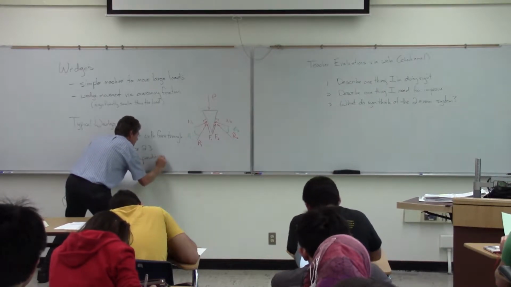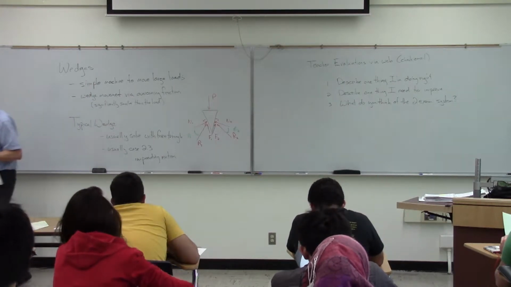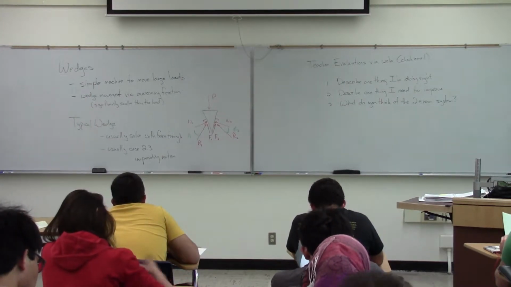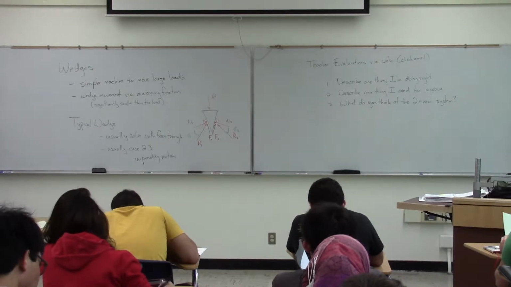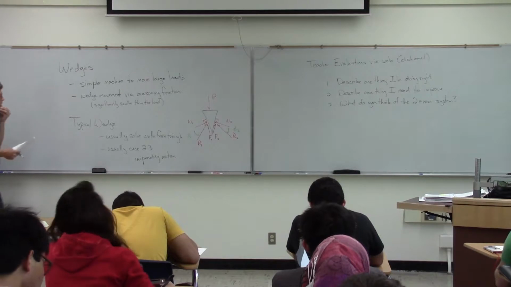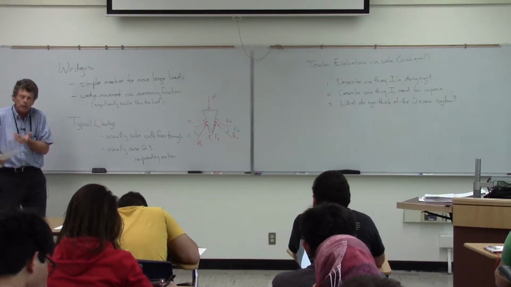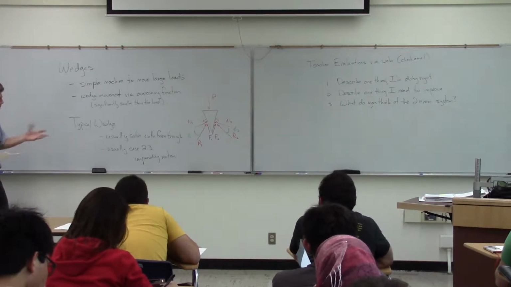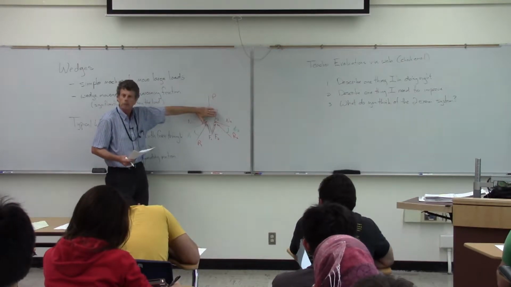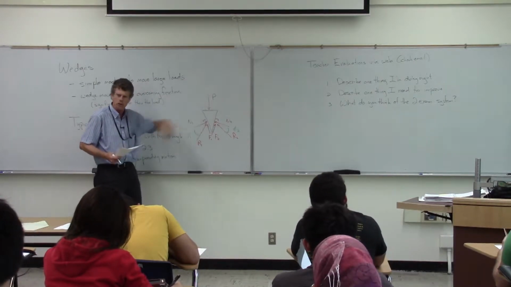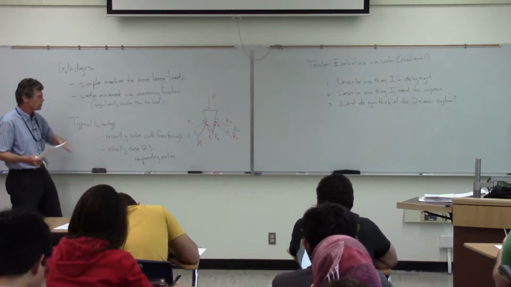And what we'll find is that it's usually going to be case 3 because it's a machine. We're trying to move it. We're trying to either lift a load or split a log or something like that. So there's going to be some sort of impending motion. We're going to do that case 3 where basically we're going to find that maximum friction force and then use that to figure out what sort of force I'm going to need to push in this. Like, think about that. I'm going to try to push this into a log. I need to know what those maximum forces are, those friction forces, to overcome.